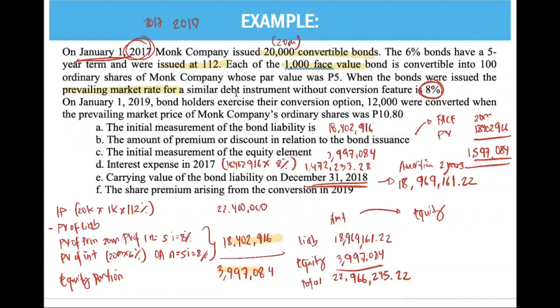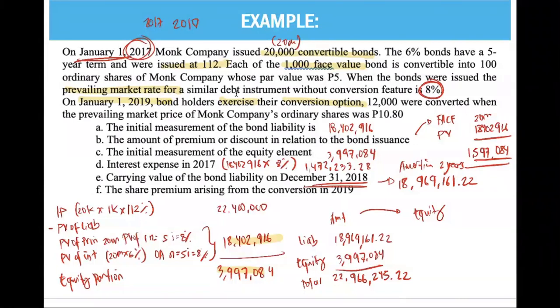So what is the amount of the liability as of December 31, 2018 or January 1, 2019? Sir, why do we need to look at January 1, 2019? Because January 1, 2019 is the exercise of your conversion option. If we exercise, remember this, the total carrying amount will be transferred. What is the carrying amount of liability? We computed it. What is the carrying amount of the share premium conversion?